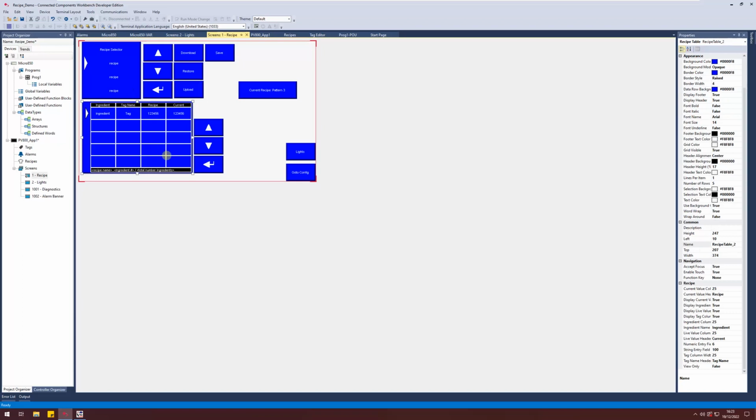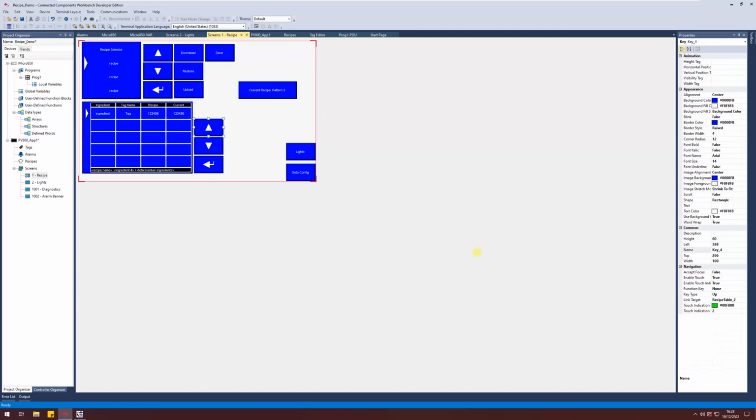For the selector and the table, there's not a whole lot that you need to do other than changing the design if you want to. As for the keys, I select one of them there. You do need a link target, which is the name of the thing that you're trying to control. This one is controlling the recipe table, as are these ones, and you can select a different key type: multifunctional, up down, page up down, home, or whatever you need it to be. I've just got up down enter here, and as for these ones, you can see the link target is different, it's for the recipe selector.